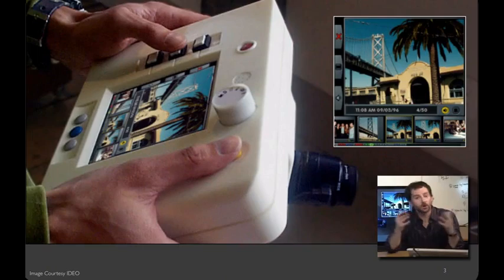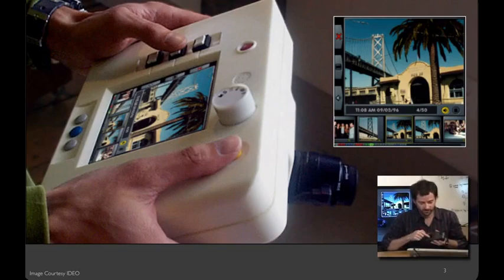Here's an example of what I mean by prototyping, courtesy of the design firm IDEO. In the mid-90s, Kodak approached IDEO asking them to help design an early consumer digital camera. Digital cameras offered new opportunities for being able to review and edit your photos on the camera that wasn't possible with a film camera. IDEO was tasked with making sense of the possible interactions on a digital camera and rendering those in a concrete user interface. What they came up with ultimately became the Kodak DC210 digital camera. Here's the user interface on the back — it has a screen and several buttons for navigating through photographs, a dial for several modes, and a zoom controller.